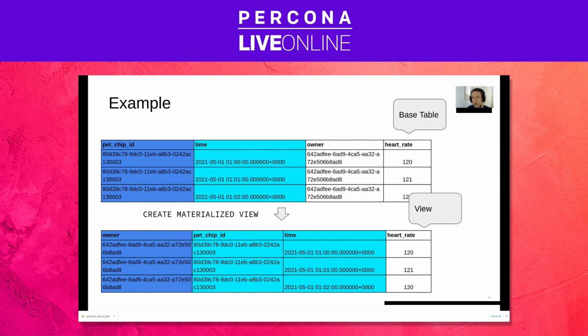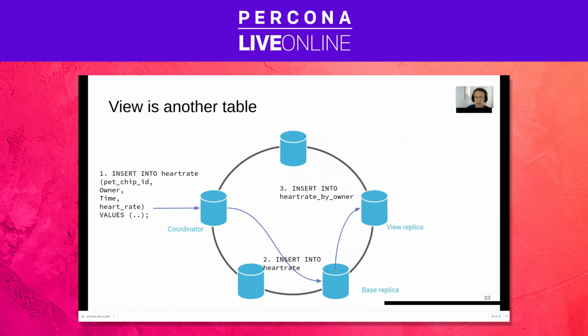In some cases, you can do it by yourself. You can just add another table and insert the data there, but then you need to manage the synchronization yourself, which is sometimes not trivial. So a materialized view, you can think about it as an automatic way to let the database do the synchronization for you. It's basically denormalization. And if we look under the hood, you can see that every update to the base table also translates to an update to the view.